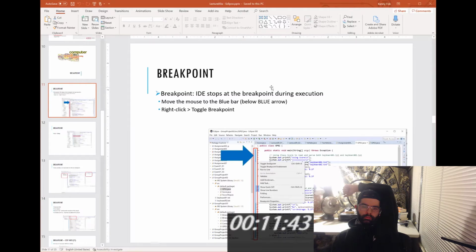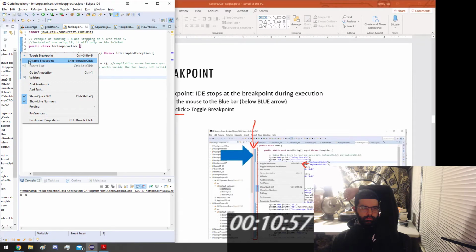So for breakpoints in Eclipse, you should see in your code a blue bar right here. That blue bar corresponds to every single line of code. If you want to set a breakpoint, somewhere you ask Eclipse to stop at that line, you can right click on that point and you see toggle breakpoint.